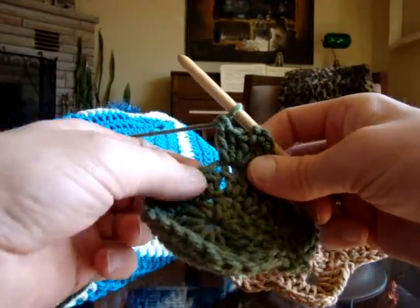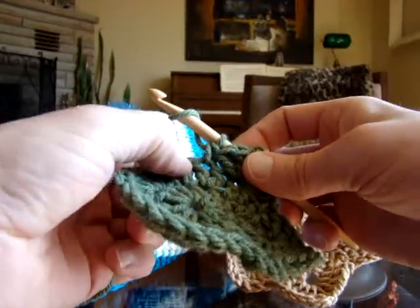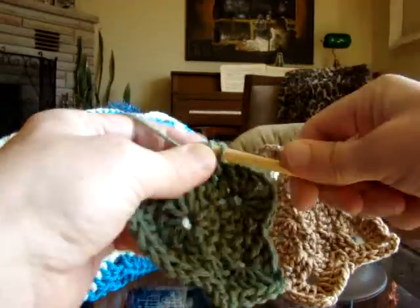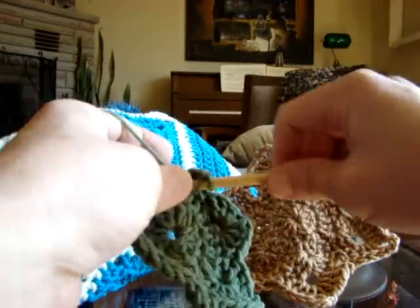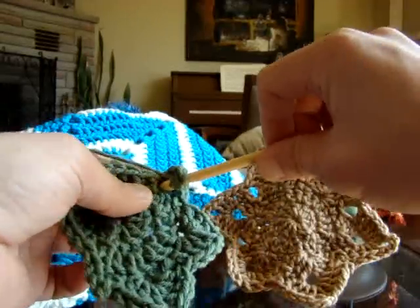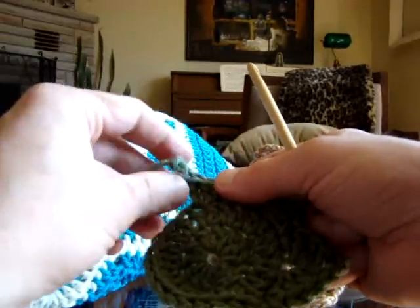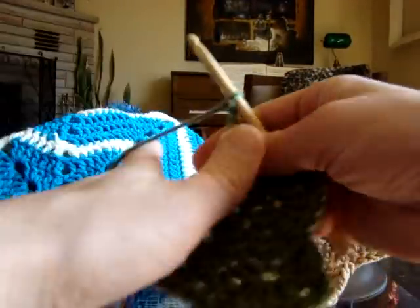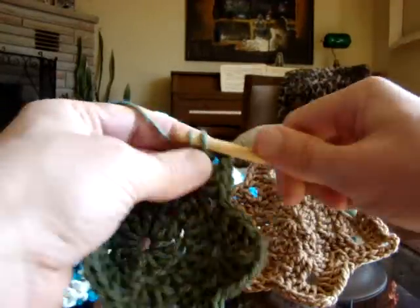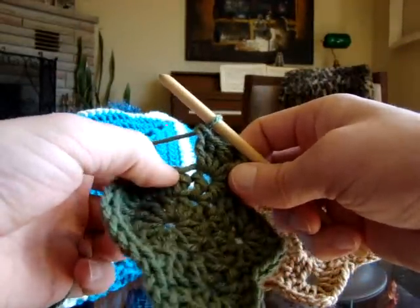In between each point, we skip a stitch and go to the second one over for a single. Now we're gonna do another point: skip this next stitch, go to the second over, double crochet. We're gonna put three of those in a row, then chain three, and then go in for another three. I think I screwed up there — I'm gonna pull that out. One thing I love about crochet is it's very forgivable. So let's put in our three into that hole again. It's not about being perfect in crochet — it's just about trying and exercising creativity.